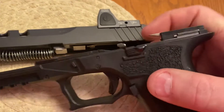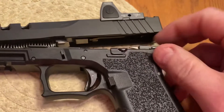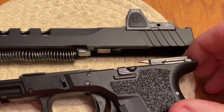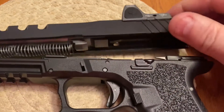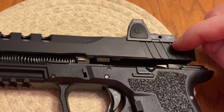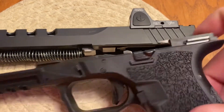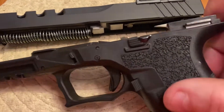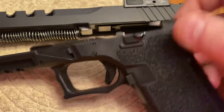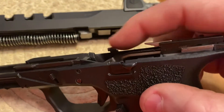He says that's unsafe. Here's the problem with that argument: if I file this down to the point where it screws it up and it no longer works, guess what happens — it won't ever shoot again. Why? Because this trigger bar will be too short to actually depress that safety plunger, which means when you pull the trigger it won't allow the firing pin to strike. So to say this modification is dangerous is completely wrong — it's the opposite. If you screw it up, your gun never shoots again. It'd be too safe — basically junk — and you'd have to replace the trigger bar and start over.